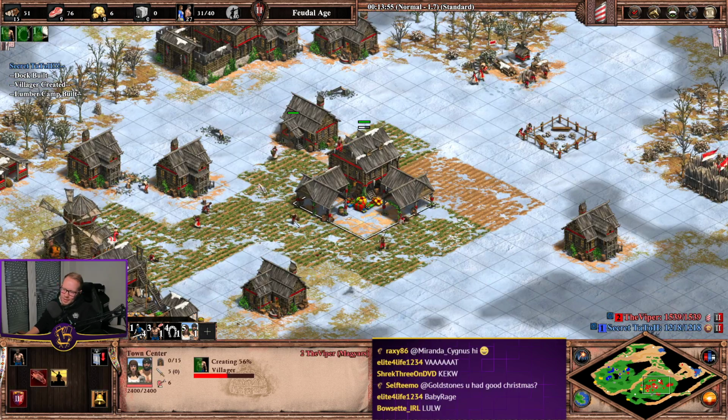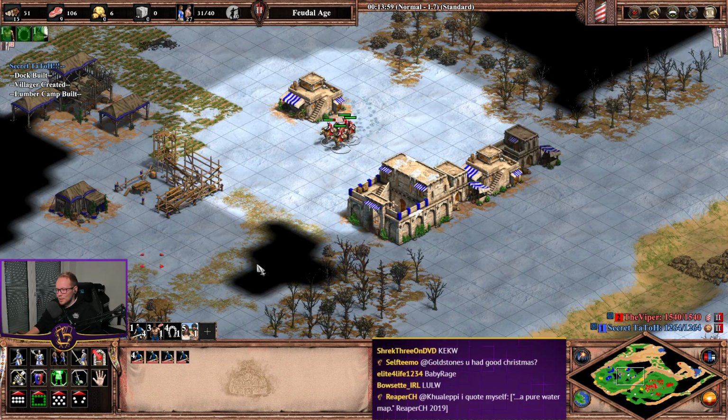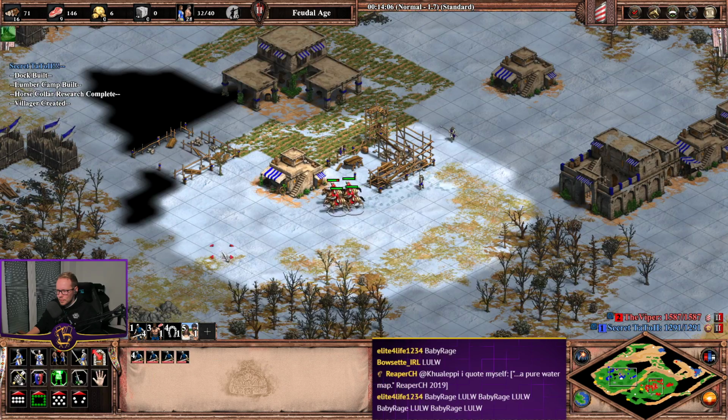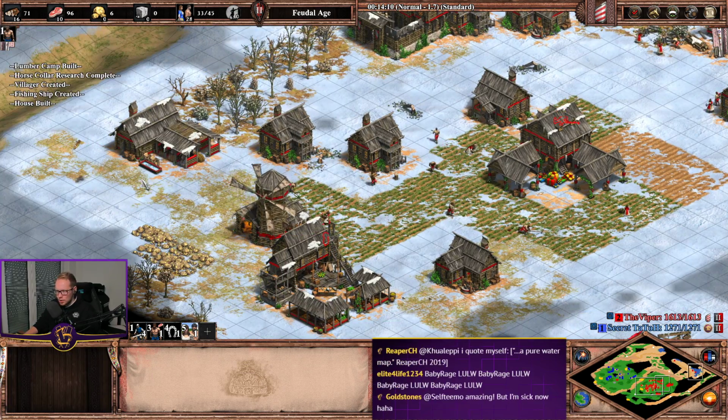He has a market. Well, obviously he has a market. Everyone has a market. Market for everyone. Let's go. Archery range. Double archery range.